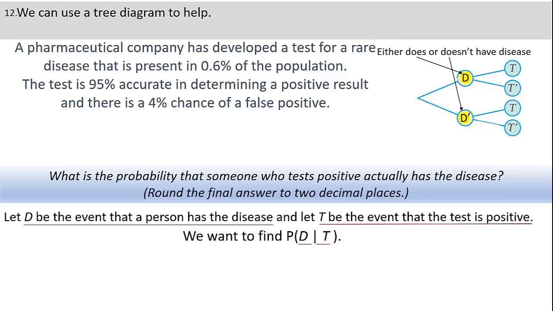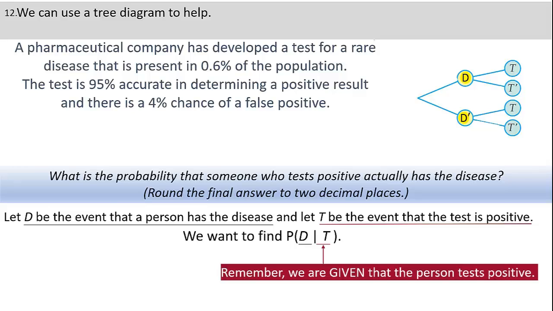And having done that, I want to emphasize that first branch is whether the person does or doesn't have the disease. The second branch is whether they test positive or not. Because just because you test positive, there is a possibility that you tested positive and you didn't have the disease. There's a possibility that you test positive and you did. There's a possibility you test positive and you didn't. There's a possibility you don't have the disease but you do test positive. There's a possibility you don't have the disease and you don't test positive. And that's what the tree diagram does for you. It gives you every possibility in some kind of organized and visual way.